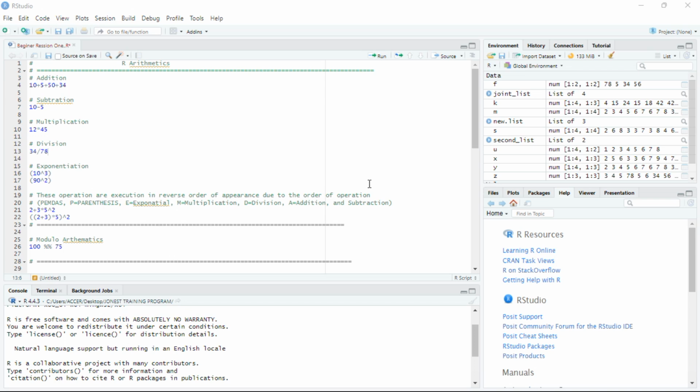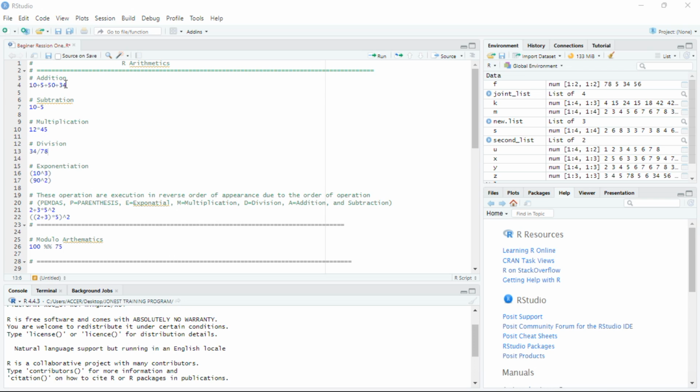So you see, in our junior high schools, we did a lot of basic calculation: addition, subtraction, multiplication, finding the power of something, doing BODMAS, etc., modular arithmetic, etc. So R can be used as a calculator to do all this kind of stuff that we did in our junior high schools. So we are starting with R, using R for arithmetic. For arithmetic, we know we have addition, subtraction, multiplication, and division, as you can see down here.